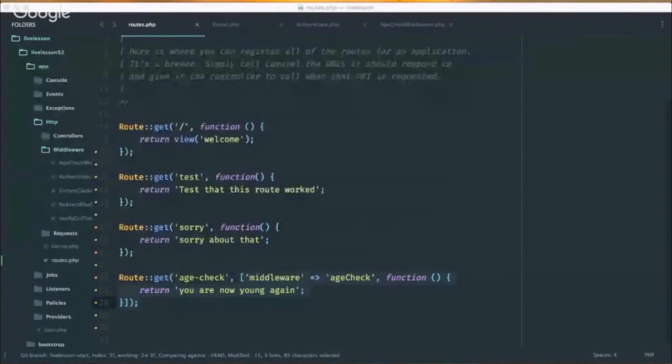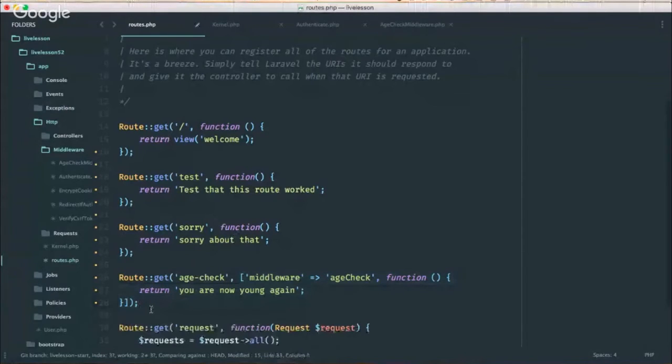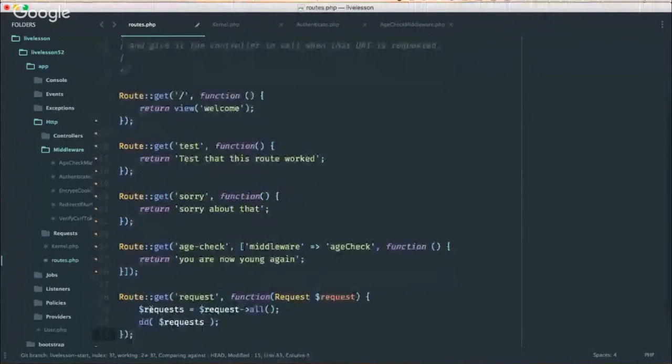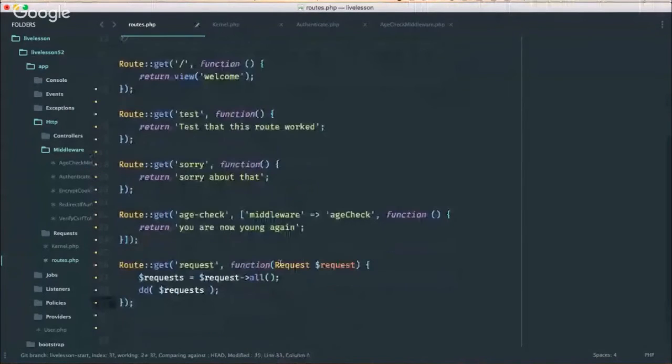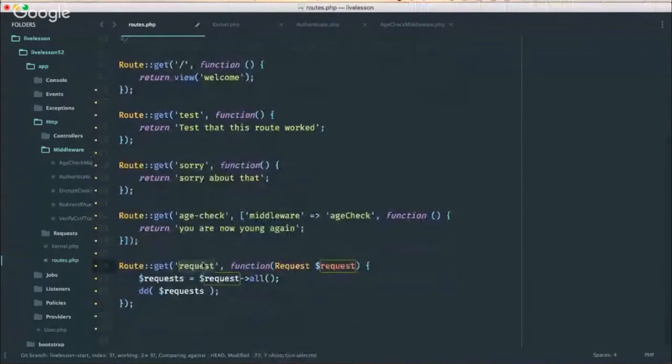Refine this request here. We're going to go to HTTP. I was trying to dump and die something here in the routes. I have copy paste here from some of my notes in case you're wondering. I don't type that fast. I mean, I type fast, I'm just a moderate typer.